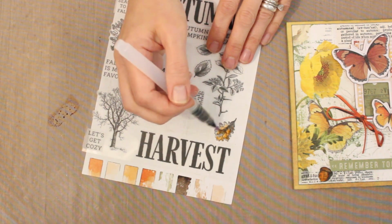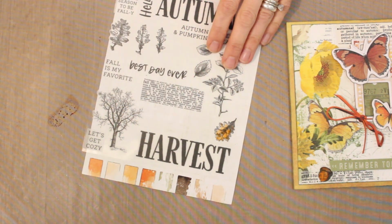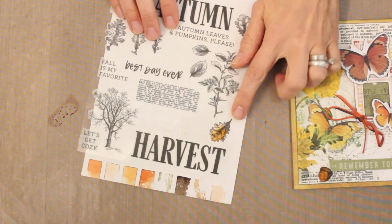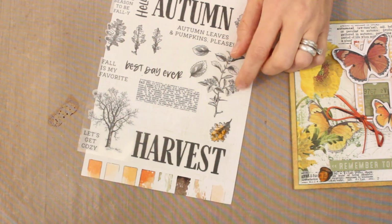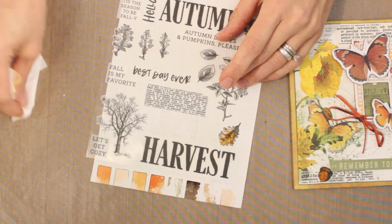Now the washi is a non-porous surface, which means that you do want to let this air dry. Now if I wanted to make this a darker color, what I would do is let this air dry and then come back and add a little bit more of that same ink, or perhaps another color too. You could do that as well.